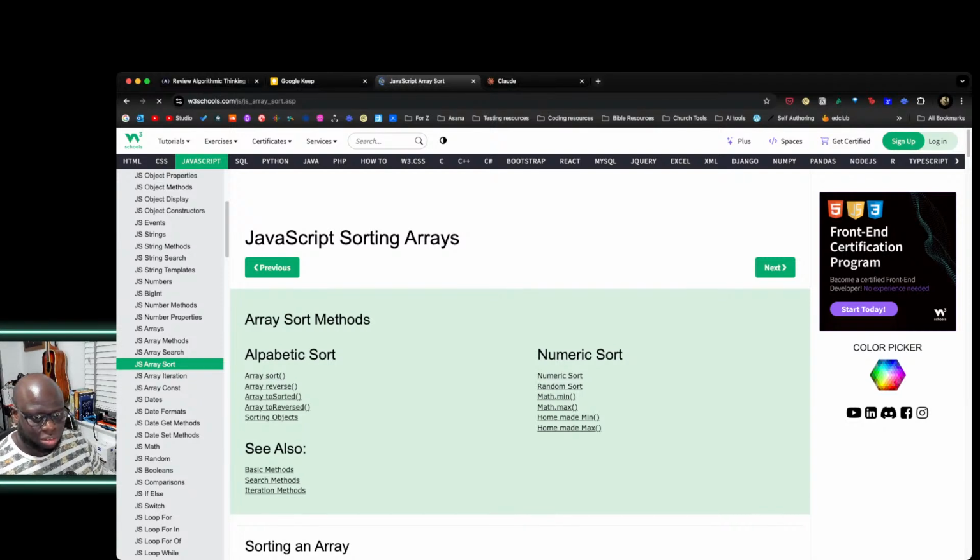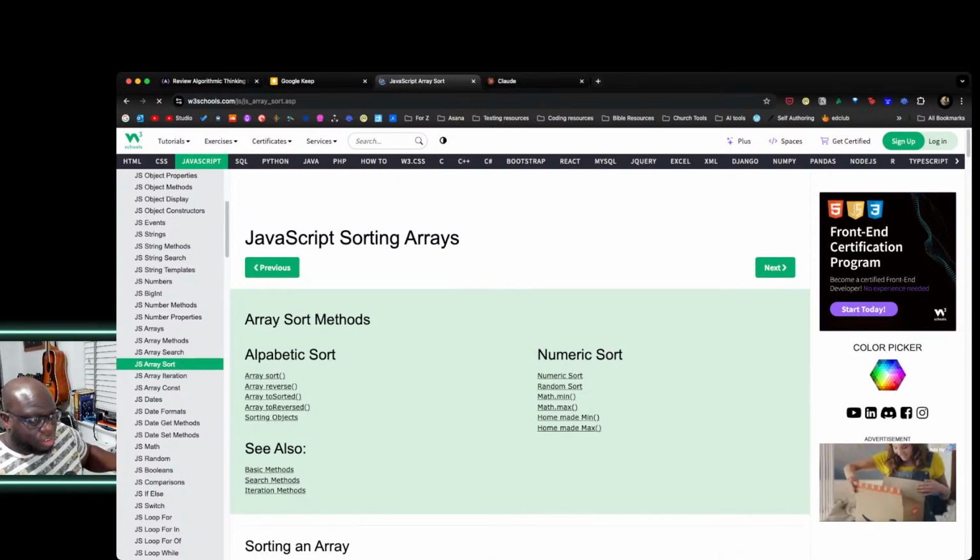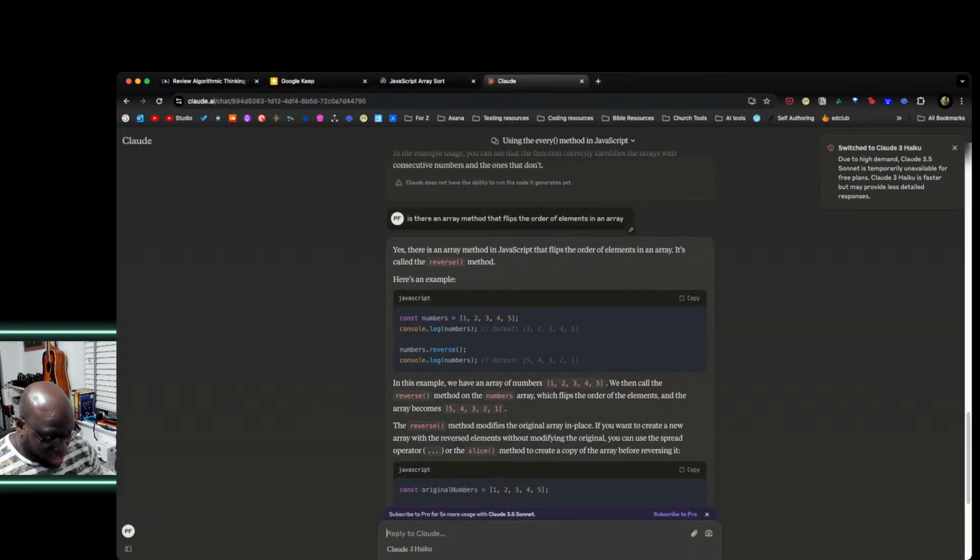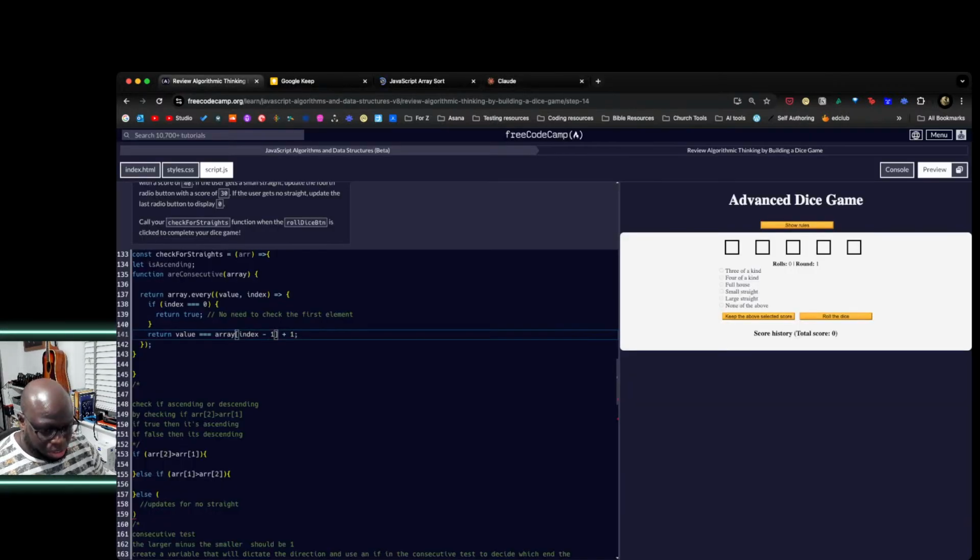This is also, I guess, the usefulness of AI: you can just ask a simple, specific question, and it gives you a useful answer. I could have Googled it and probably would have found the same thing, had to go on Stack Overflow or something like that, but AI just allows you to circumvent some of that. So yeah, array reverse, and it's as simple as that. So I am then going to use that here.